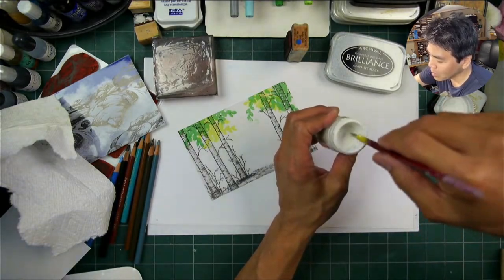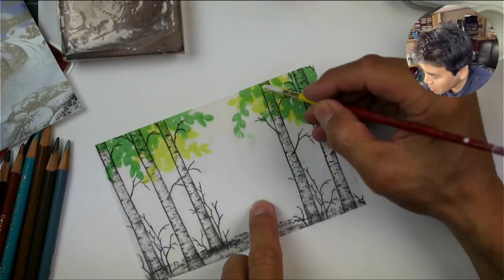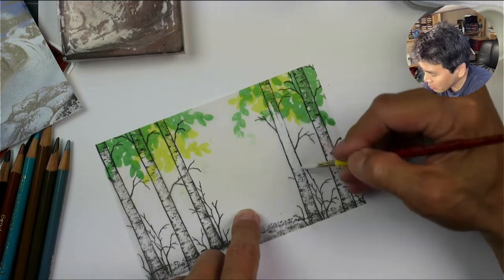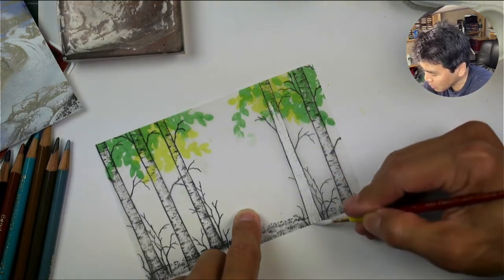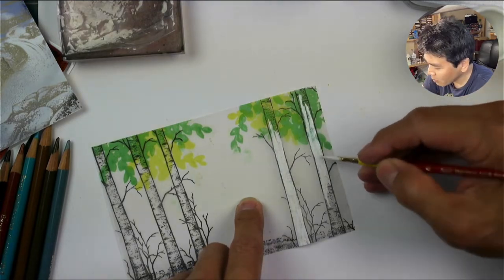All right, now what I do is I flip this vellum upside down, and I'm taking some of my bleed-proof white. It's opaque white watercolor paint by Dr. Martens. It's typically a type of paint that is used by calligraphers and illustrators, and it's very, very opaque.